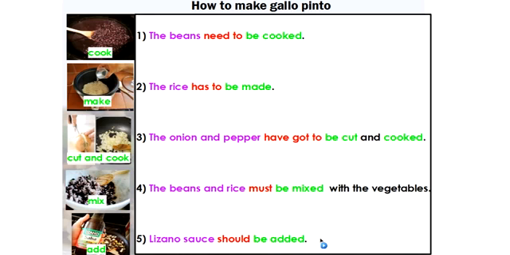Very good. Alright guys, so just remember to describe a process in the passive voice, we start with the receiver, for example the beans. It's an option. We can use a modal if we want to emphasize, but we always use be and the past participle in the passive voice. Very good.